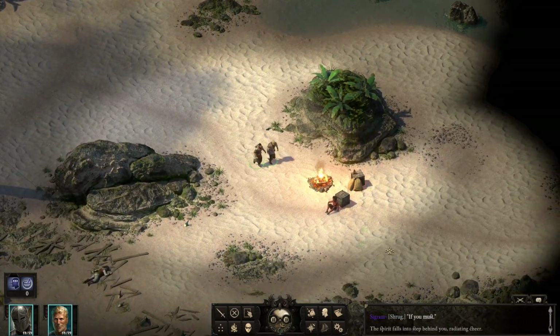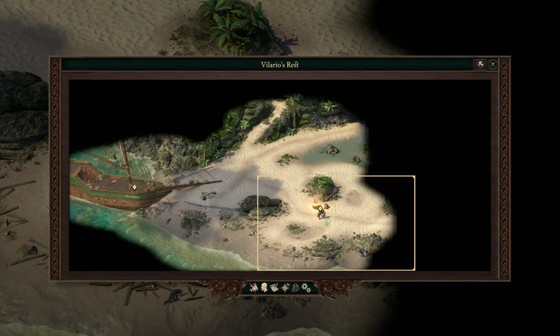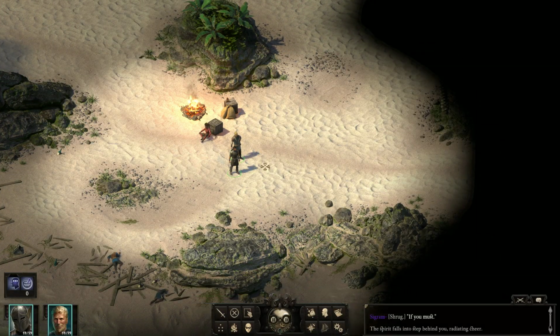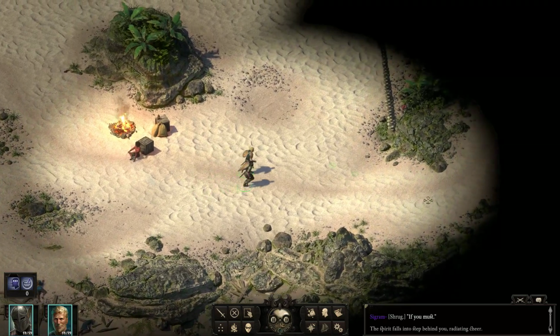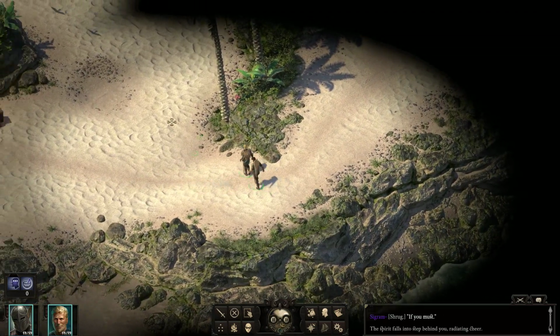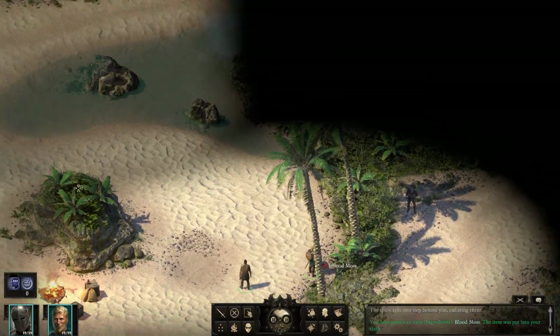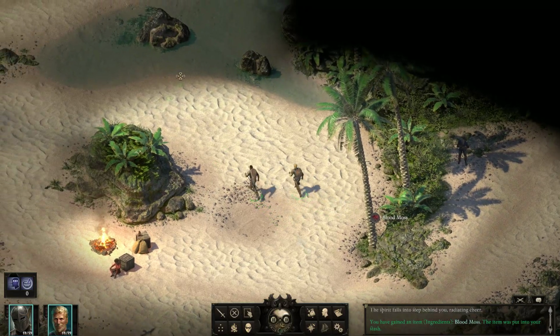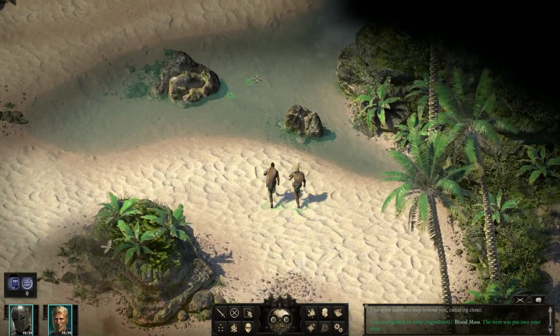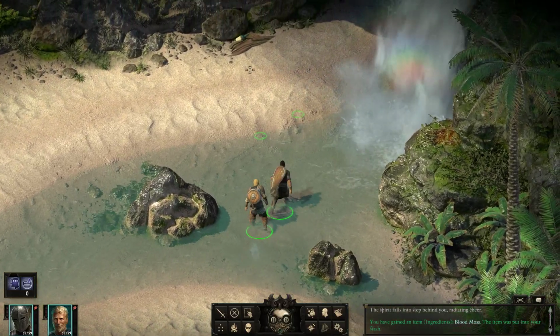So there's Arena. Let's have a quick look at the map. We've got a few places to explore. Obviously, we can't get down there apparently. But the one thing I like about this is that in Pillars of Eternity 2 there's a follow cam, so I don't actually have to move the camera. I just follow. There's no moving the camera about with my middle mouse button. It's nice, I must admit.